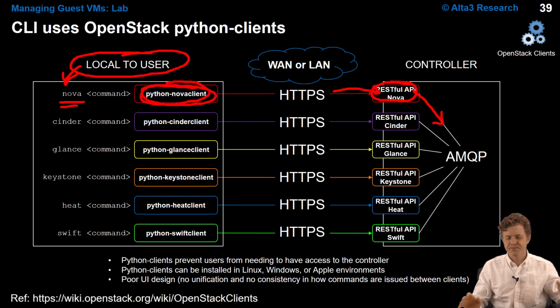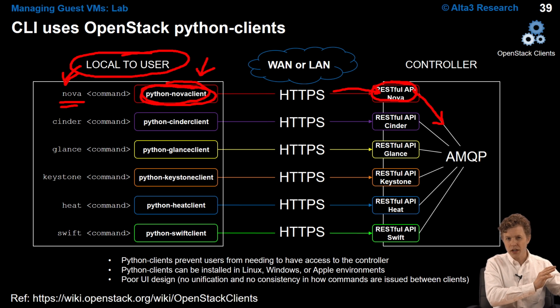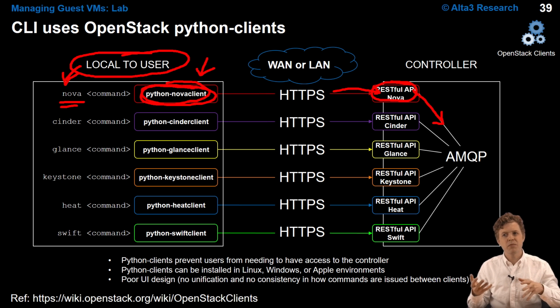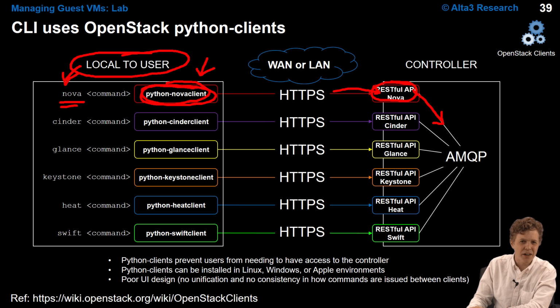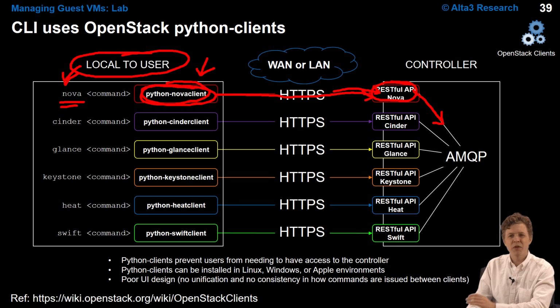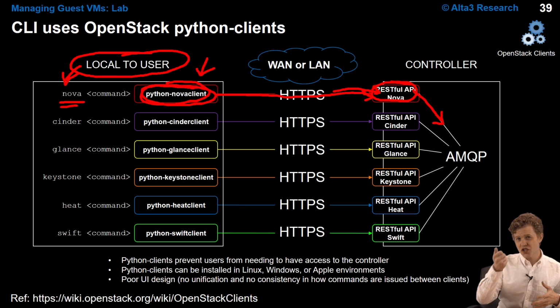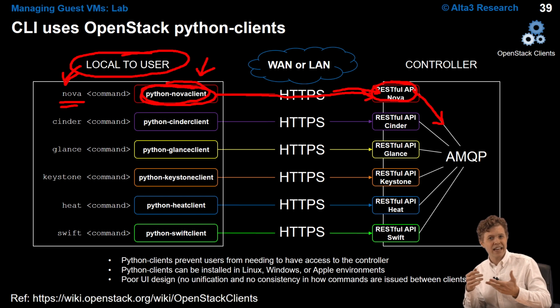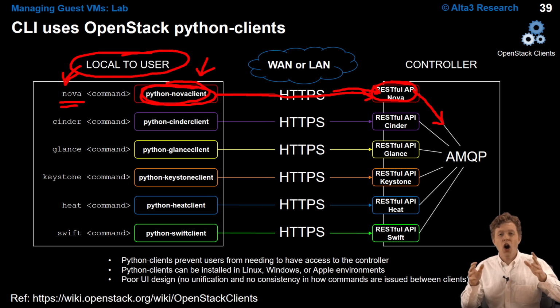And then it reads the structure of the command and says, okay, the human speak says create a virtual machine. So its job is to take the highly abstracted human talk and change it into HTTP, HTTPS protocol. To restructure the simple human command into HTTP, to embed a JSON object down in the message body, and then to fire it to the API endpoint. Remember, the API endpoint's the ear, the listening device for Nova. So it receives it, it changes it into AMQP, and then maybe passes that AMQP message to Nova Compute or Nova Scheduler or one of the other pieces of the Nova software package.